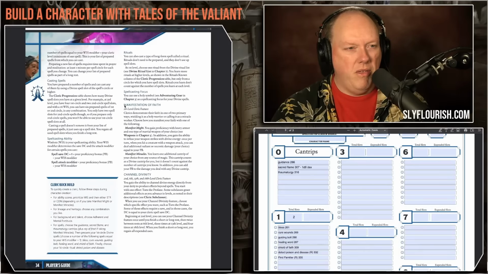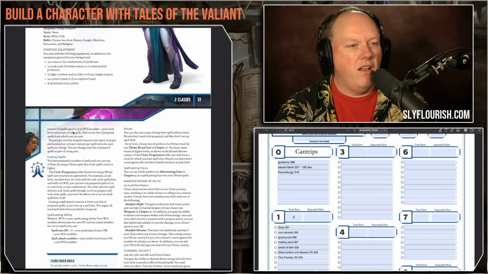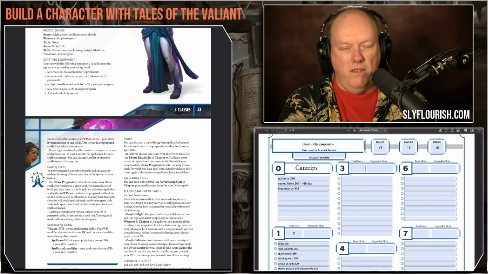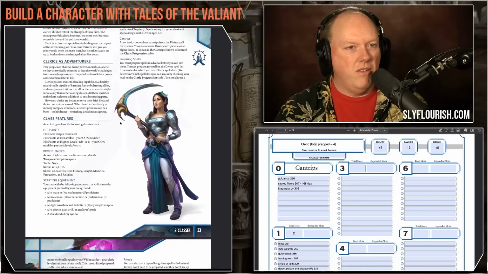here? Spellcasting. Wisdom is your spellcasting ability. You prepare a number of spells you can cast by using divine spell slots. The table shows how many divine spell slots you have at a given level. Your wisdom modifier plus cleric level. So total prepped is, I'm level 1 plus 3, so 4. So I can prep 4 spells, right? Let's make sure I get that right.